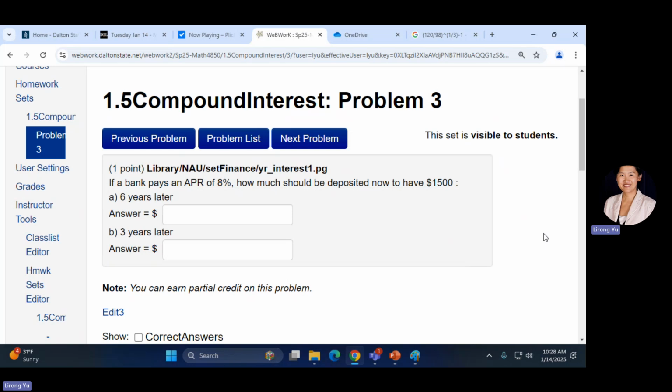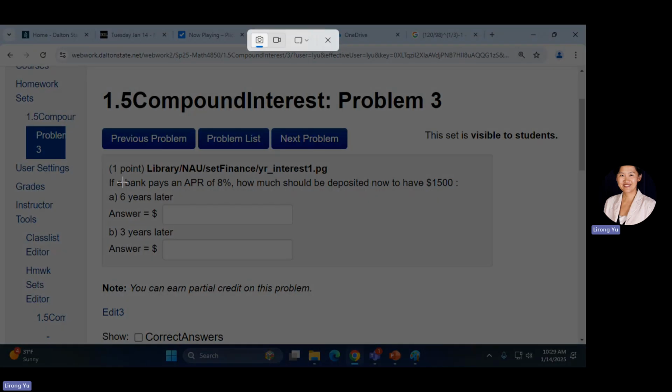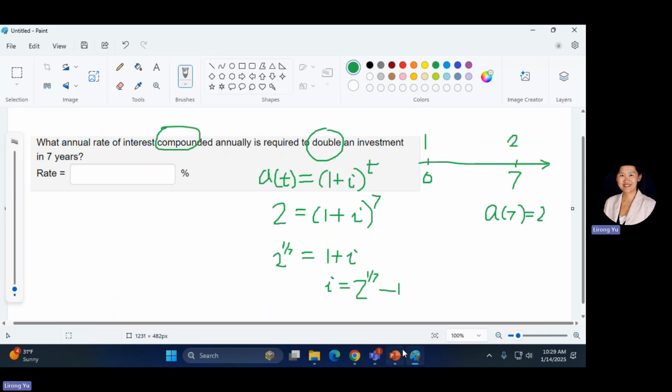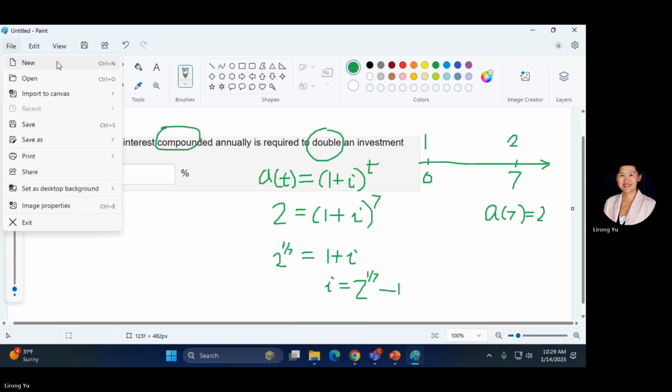The second question will be in 3 years. So understandably, if you want the money faster, you have to have a higher interest rate. So part B will have a higher interest rate. Part A probably has a slightly lower interest rate. So how do I exactly calculate it? The process is similar to what we did for the previous question. I'll just solve the first half of the question.